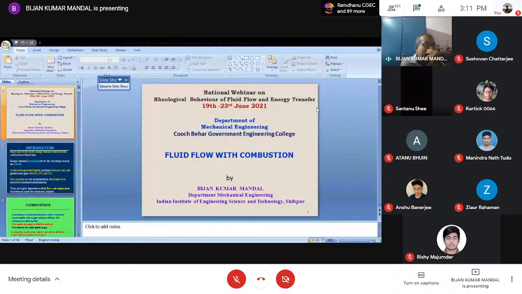As your sir has already described, it is basically a chemical process where a substance reacts with oxygen or an oxidizer. That oxygen may be directly supplied, but in most cases it comes from air. Due to that, heat is released, which is finally converted to mechanical work employing a heat engine, like different internal combustion engines or external combustion engines.